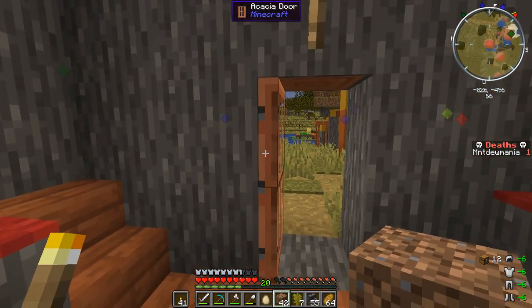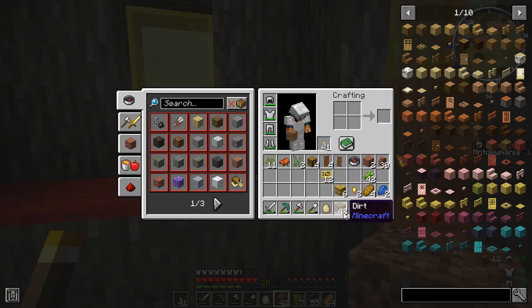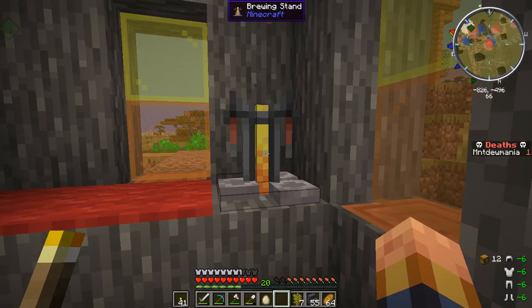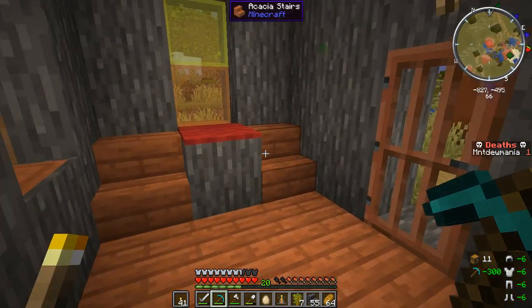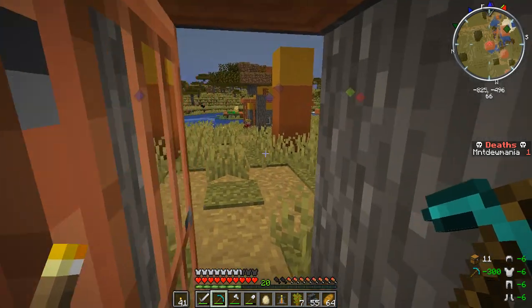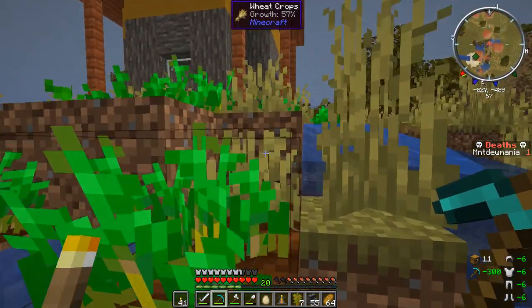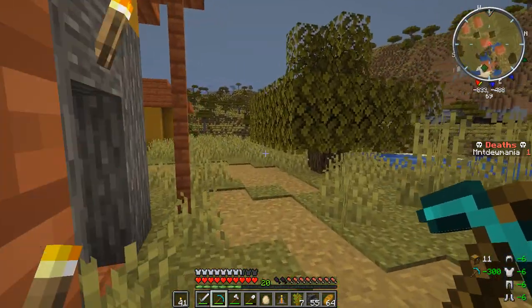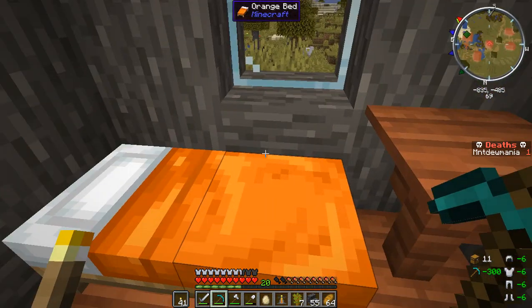Hello? Hmm. See? Now there's another one on here. I'm getting it. I'm getting it. Surely I can have one. Man, this village is crazy. I don't think I've been up here. Can I sleep yet? No.